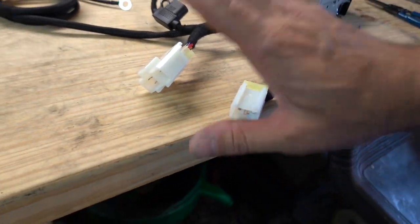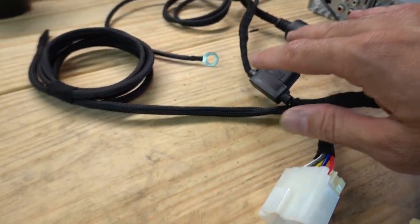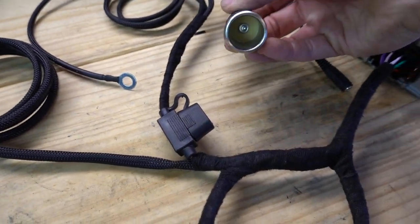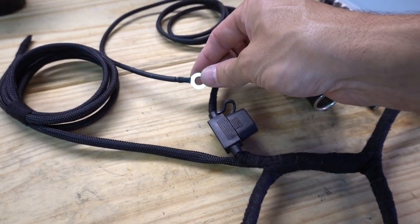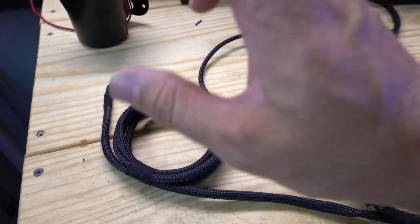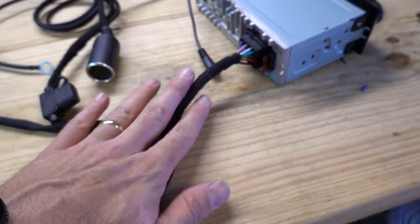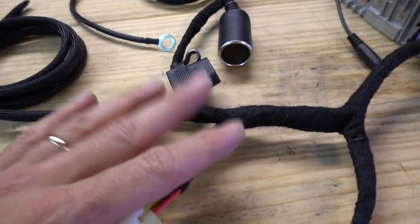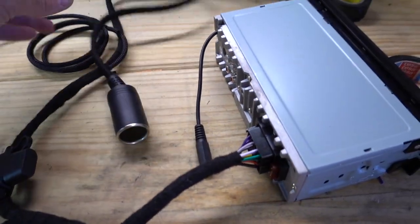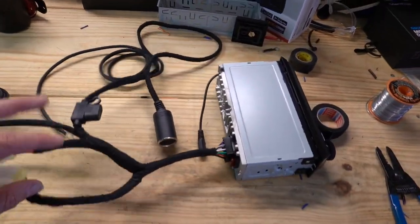Here's my finished harness. Here's the Nissan harness — Tessa Tape, nice and neat, anti-rattle. I've got a fuse for my cigarette lighter adapter cable. Here's my ground because the car doesn't provide one, and here's my cabling for future accessories like gauges. This is a nice clean harness — the Tessa Tape does a great job. Now we'll get the radio out of the Skyline and hook this up.